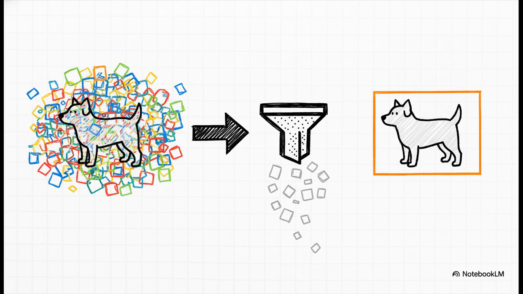And that's where the final crucial step comes in. It's basically a cleanup process. Now, the technical term for it is non-maximum suppression, or NMS. But you can just think of it like a competition. Its job is to look at that whole messy cloud of correct boxes, find the single one that's the most confident, and then tell all the other boxes that are overlapping with it to just go away. It picks the one champion and gets rid of all the noise.